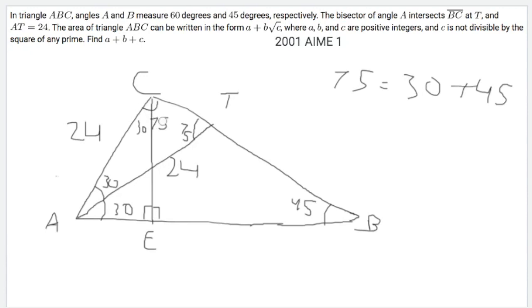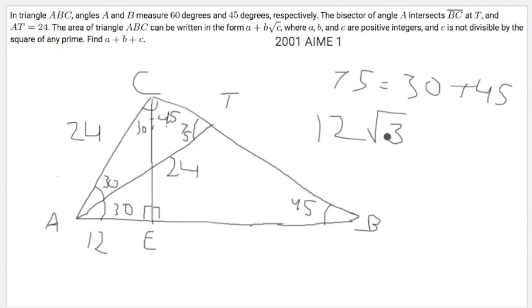And now let's try to solve the problem. Now, if you notice, I hope you notice this, but triangle ACE is a 30, 60, 90 triangle, and I think that's where the answer will start to come in. Basically, if the side opposite to 90 is 24, we know the side opposite to 30 is half of the side opposite to 90. That means the side opposite to 30 is 12, and the side opposite to 60, which is the altitude in this case, remember, it's just times square root of 3 of the 30 degree side, which is 12 square root of 3. We found out one part of the problem, the altitude of the triangle, 12 square root of 3.